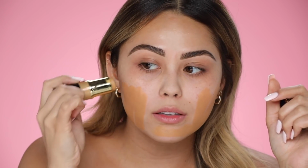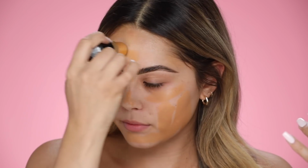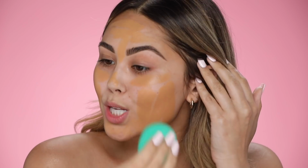Very full coverage right away, which is great because you don't have to do that much work to make it look good. Just make a little design on my face. Okay, so this is the EcoTools blender. I really love this one from the drugstore. I just feel like it's so soft, like the texture of it is so nice. I'm gonna blend this out.